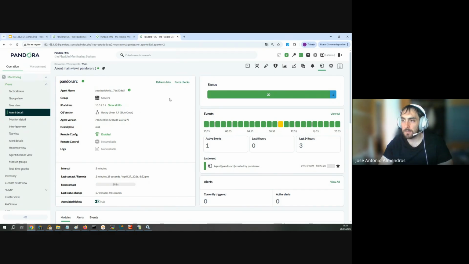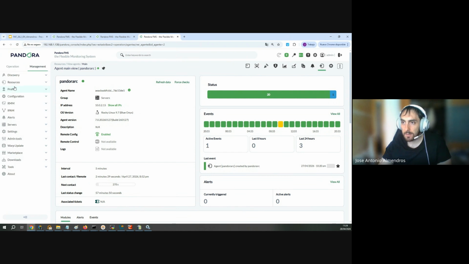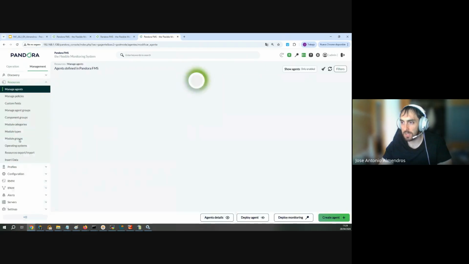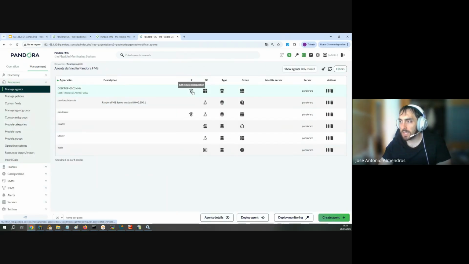We can see very easily if an agent comes from an installed software agent, because here in this screen, resources, manage agents, we will see the remote configuration icon here.